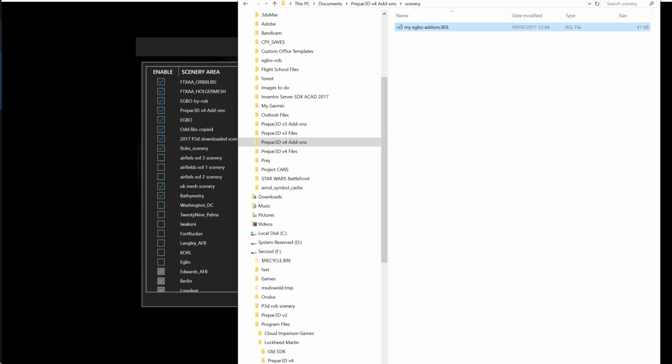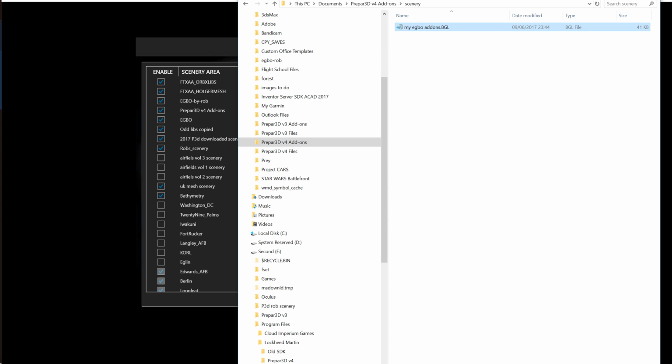That BGL file is just a text list of all those items that you've placed. It gives the coordinates, where they are, size, scale, grid reference, and where to find the objects. So if your machine totally bursts into flames and you need to reload everything, if you don't have those Orbex files or whatever files you used to create these things, this won't work. You need to make sure you know what library files you're using when you're placing these objects, because that BGL is not the objects themselves, not the models or anything, it's just a list of text to say this is where to put them.